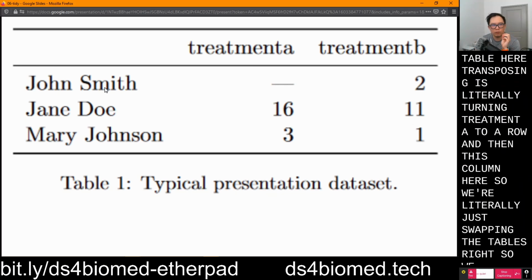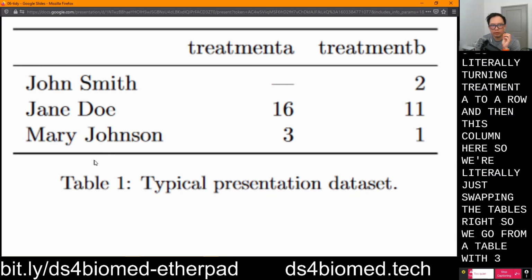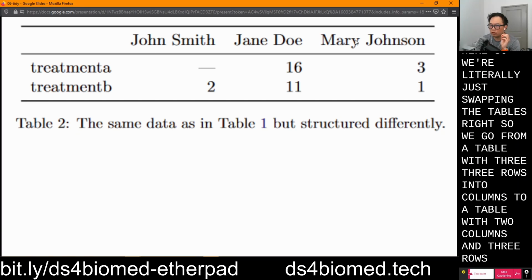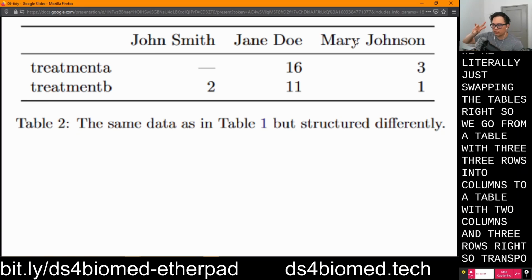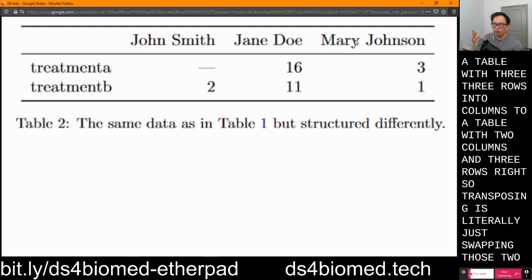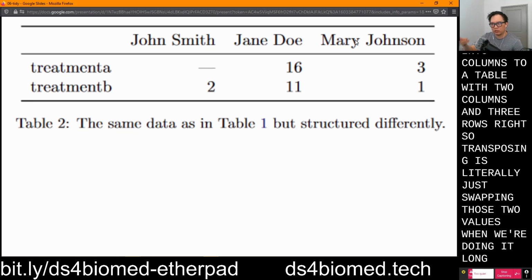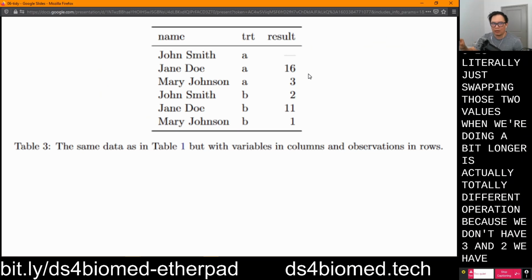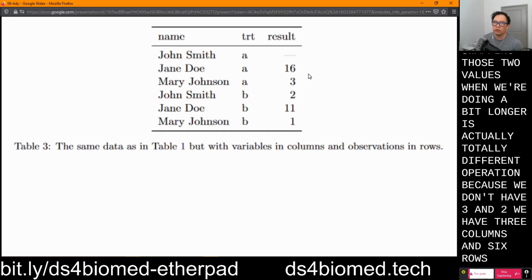So we go from a table with three rows and 2 columns to a table with 2 columns and 3 rows. When we're doing pivot longer, it's a totally different operation, because we don't have 3 and 2, we have 3 columns and 6 rows, right?